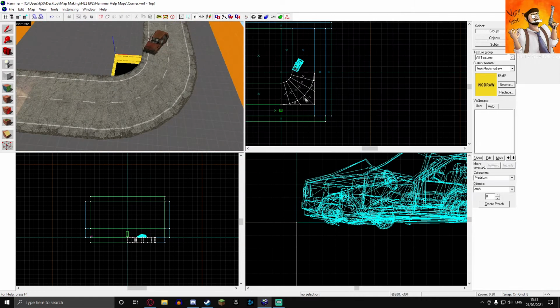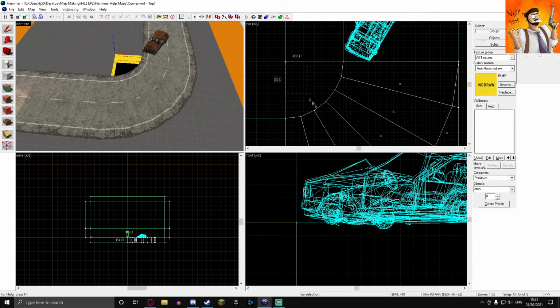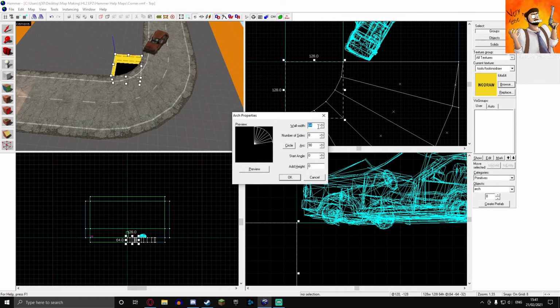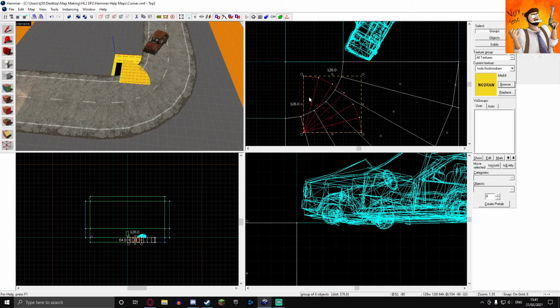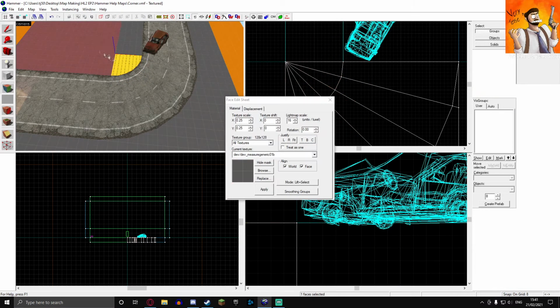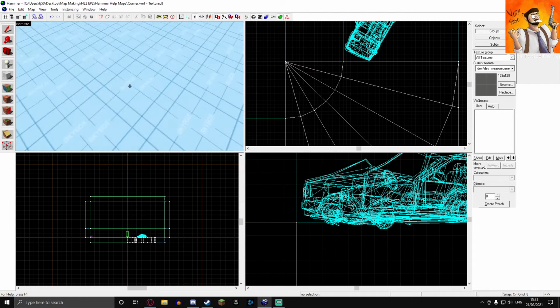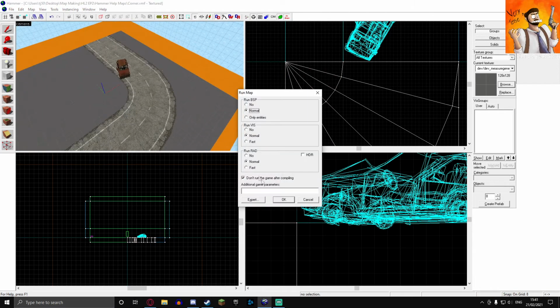Now, what we're going to do for this little corner one is much easier. Select the little corner, click Enter. Remember that it's 6. Set the number high enough so that you don't have something like this, but it fills out the whole area. As you can see, there's no little weird gaps this end. Click OK. Click and drag it in just like that. And finally, texture it. Now we're just going to compile our map.